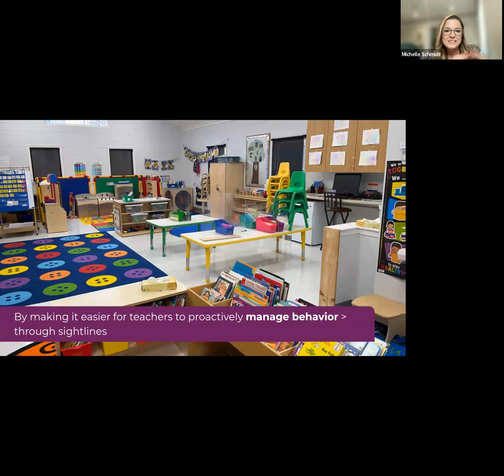And so this is just one example of where you can see the teacher could see clearly across the classroom. But there's always going to be sometimes even some little spots, but we want to try our best to set it up so we can support children, but also help them be successful, set them up for success with their behavior.